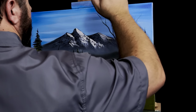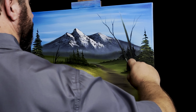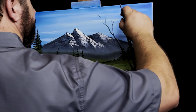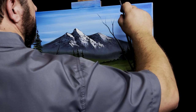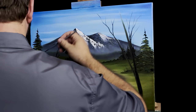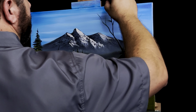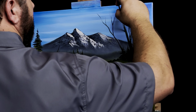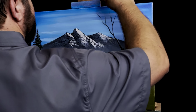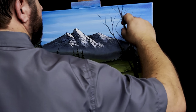All right. We'll come up and put a few leaves on here in a little bit, but just kind of imagine. You know, go out and take a look at some trees if you need to. See what they look like, see what the branches do. But in general, just let them kind of fork from the branch that it's coming from and ensure that it gets thinner and thinner and thinner to the top. That's all you really got to do for trees. Let some branches curve around.